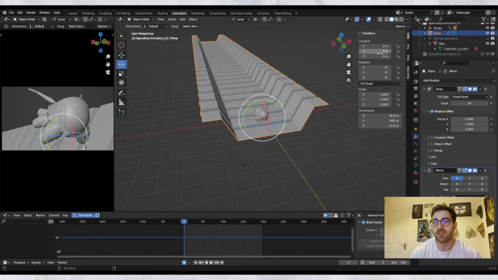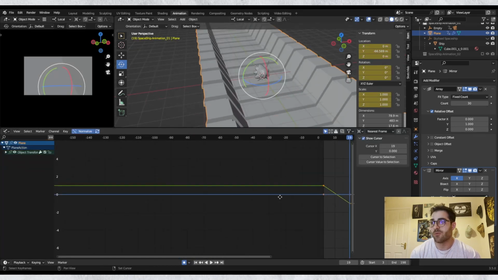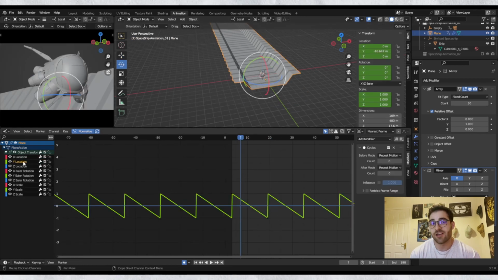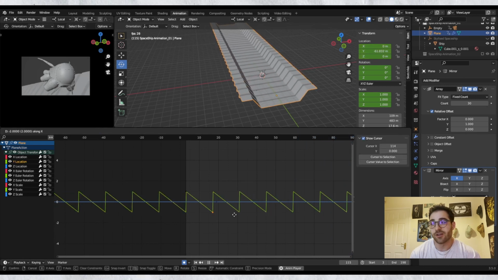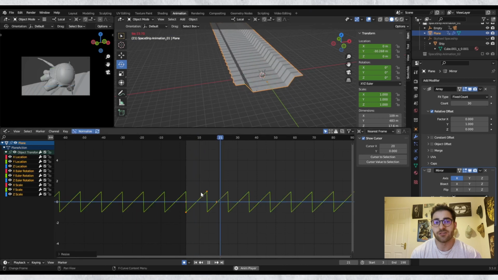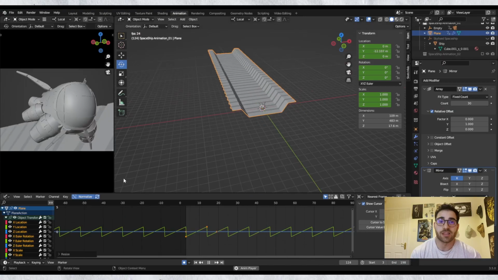I add a keyframe at the start and just a couple of frames after just to block in the motion. Make sure to set the interpolation of the curves to linear and I'll try and match the start and end position. That doesn't have to be exact, but at this speed it makes a nice transition if it's kind of close. And you can see here I actually added the keyframes in the opposite direction, so I quickly scaled those on the y-axis to flip them around, and as you can see we've got a nice background whizzing past the camera. Now we have a nice looping trench but no animation.